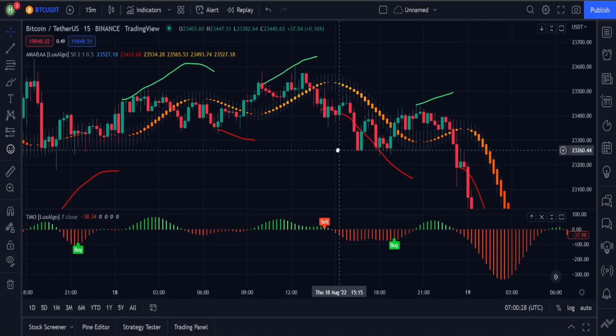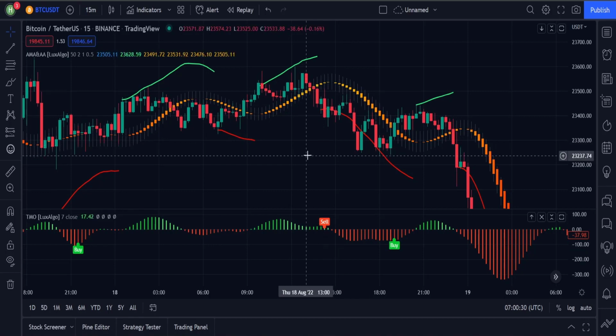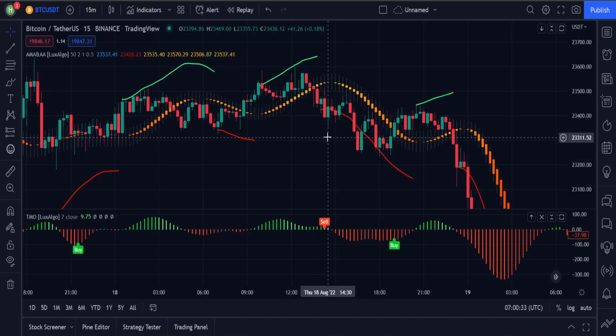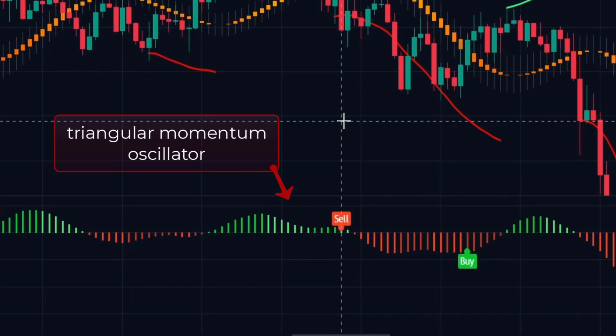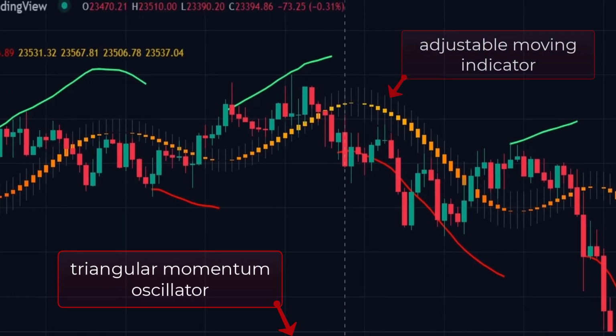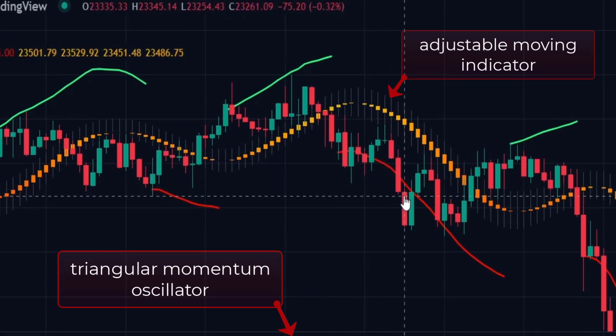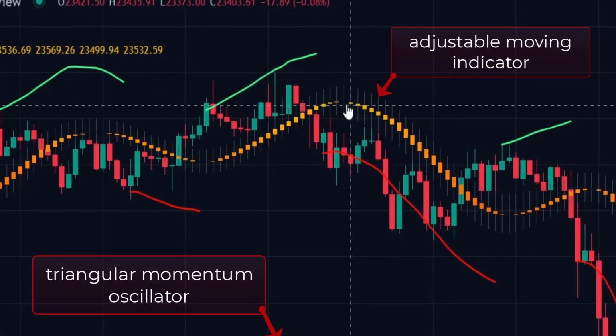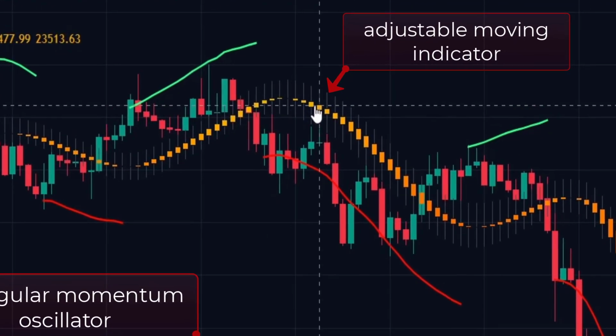Now let's go through the rules for entering a sell trade for this strategy, which are exactly opposite of the buy trade. First, the oscillator must issue a signal to sell, like this one. Second, the moving average must be red color, like it is here. Then you want the smooth candlesticks to be decreasing in value, as we can see the candlesticks started decreasing here. As all the rules are confirmed, I'll get in this trade right here.